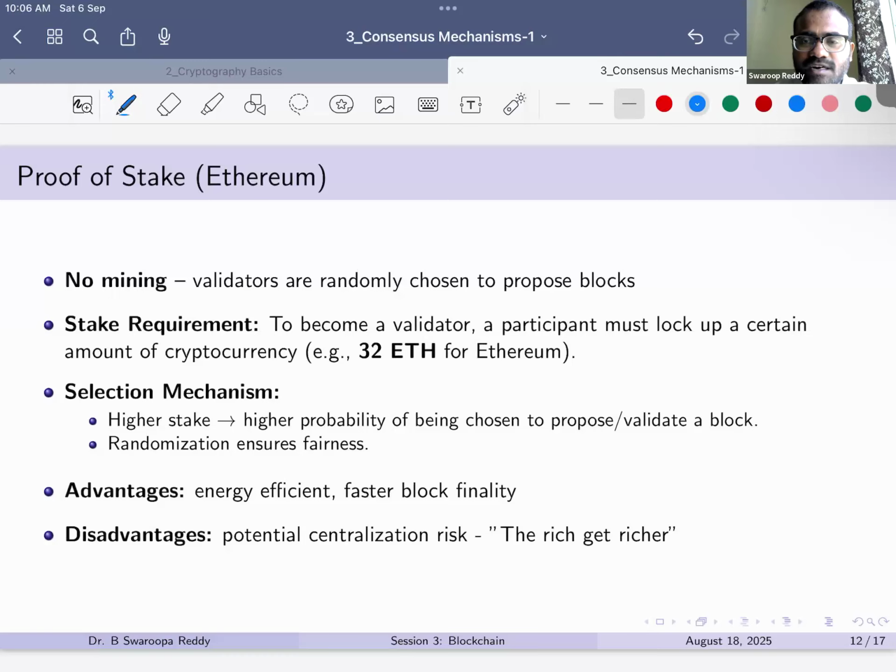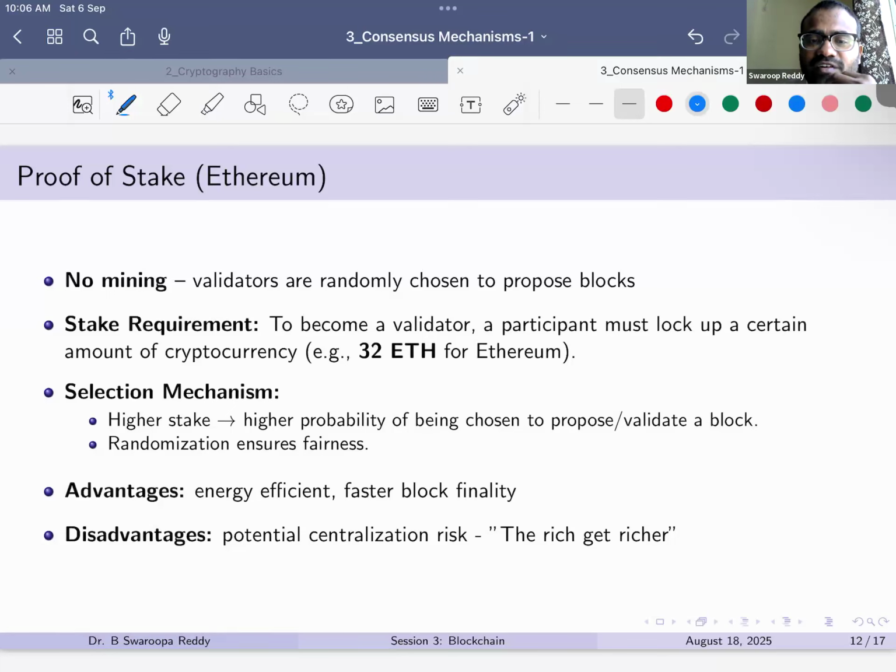Your stake is 32, and other 10,000 members will also have their own stake if they want to participate in the consensus mechanism called proof of stake. So you need to deposit. Even if you are running a computer by installing the Ethereum software, you will not become a validator. You cannot produce a new block unless you stake 32 ETH. If you stake 32 ETH, you are eligible to participate in the consensus mechanism to generate a new block. Otherwise, you cannot become a validator.